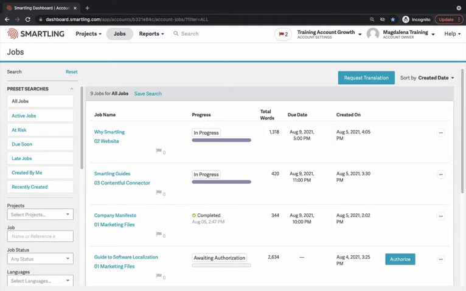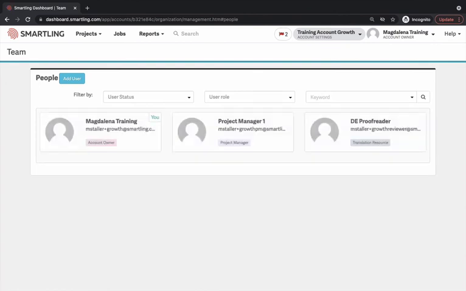Once your project and workflows are fully set up, you might need to add some people who will work on your content. In the Team tab under your account settings, you can add new members to your Smartling team and manage the accounts and permissions of your existing team members. Smartling is a permission-based platform. This means that there will be a two-step process to adding new team members.